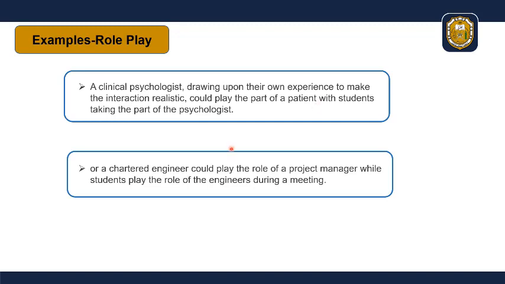Another example: a chartered engineer could play the role of a project manager, while students play the role of the engineers during a meeting. So you will take the role of an engineer in a construction project, for example, and understand the role of the engineer and the role of the project manager in that situation. What kind of discussion or conversation will they use, what are the procedures in that meeting, and what are the final products? So what did you understand from taking the role of an engineer in this meeting?